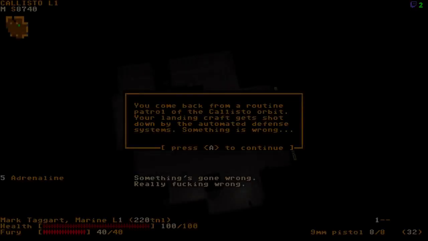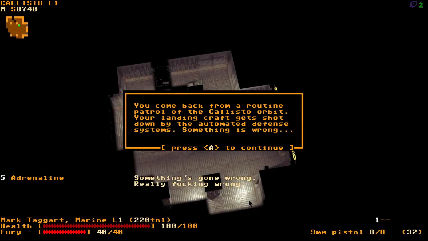So we're going to start with the Marine. Something's gone wrong. Really wrong. You come back from a routine patrol of the Callisto orbit. You're in a landing craft, and you get shot down by automated defense systems. Something is wrong. I got a message. I need to see what this is. Wow. That will move air. Holy shit, that thing's huge. Anyway.